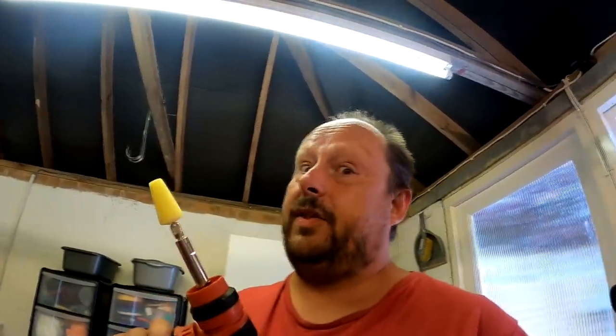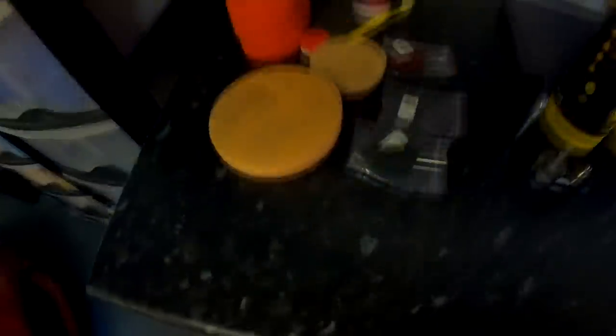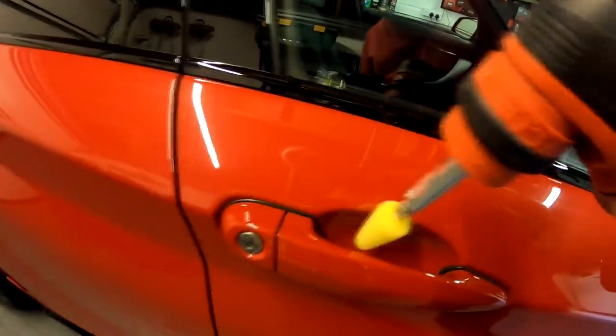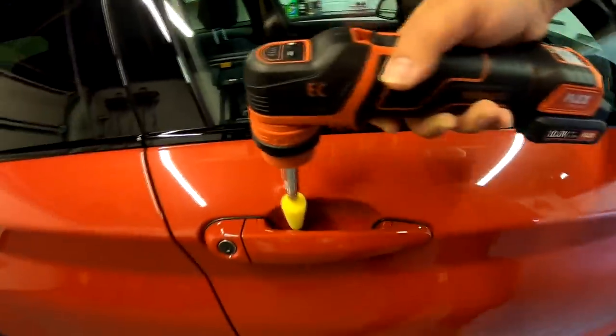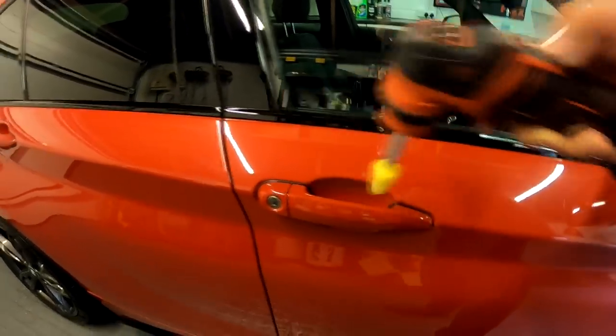The use case for this is something I've actually wanted. I'd ordered some of these cones from Alibaba — Imran sells them too, I didn't realise, he probably only started recently. You can pick up these cones for £2.99, which is not a bad price. Yellow is the coarsest, followed by red, then black which is your softer one. You put a tiny amount of polish in the cone and then you polish that top section of a door handle area — the bars don't even come into play and it keeps the machine a good distance away.